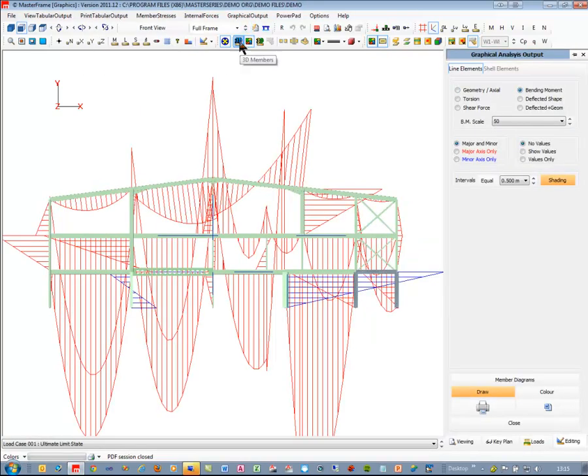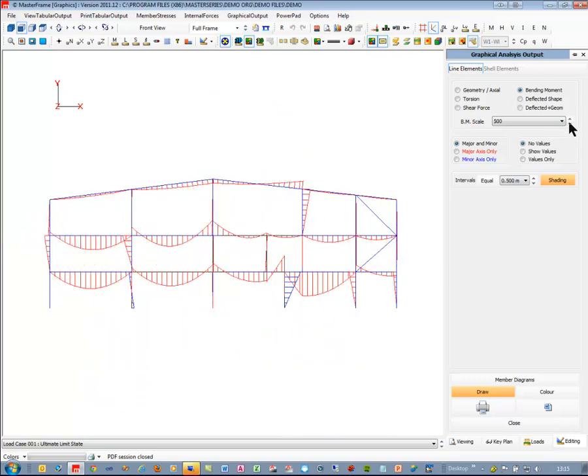Just turn off the 3D profile and just reduce that scale down a bit. That's as we would expect. Some members simply supported as we stipulated, others partially fixed, others fully rigid, and others working concrete. The portalization that we get here with no uplift here because the column is not taking any axial load.